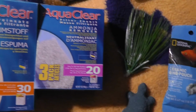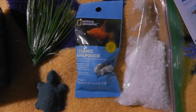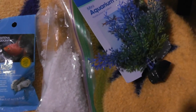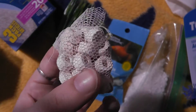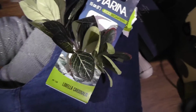And I get a plant, which the bottom broke off of it, a turtle-shaped air stone, a ceramic pouch full of beneficial bacteria stuff, aquarium salt, and this is what the ceramic stuff looks like. It's for beneficial bacteria to grow in, and this is a plant that I got at Walmart, actually.